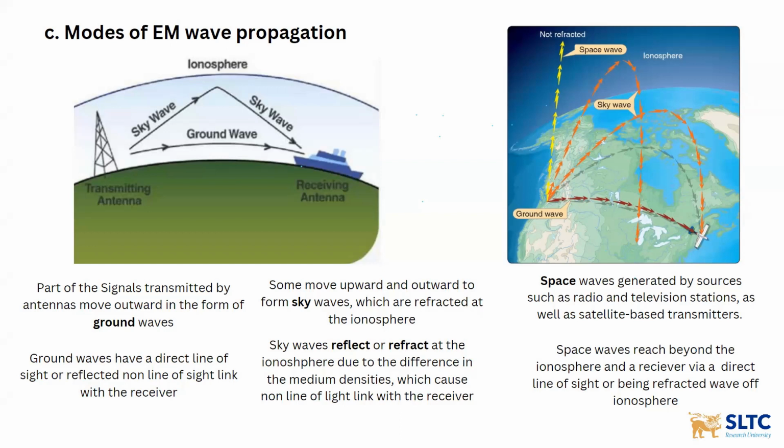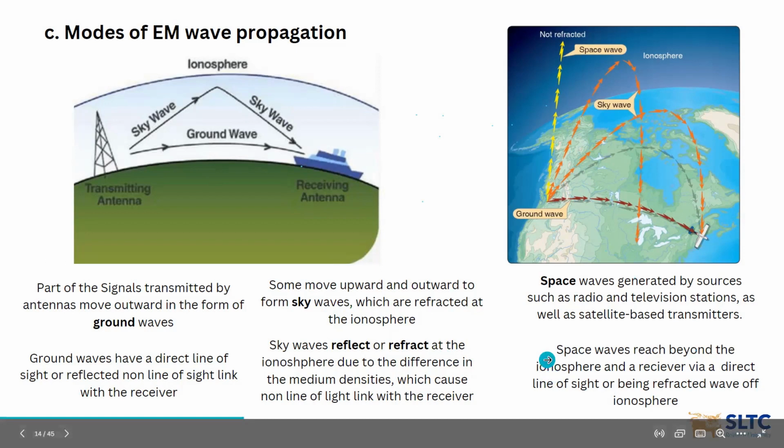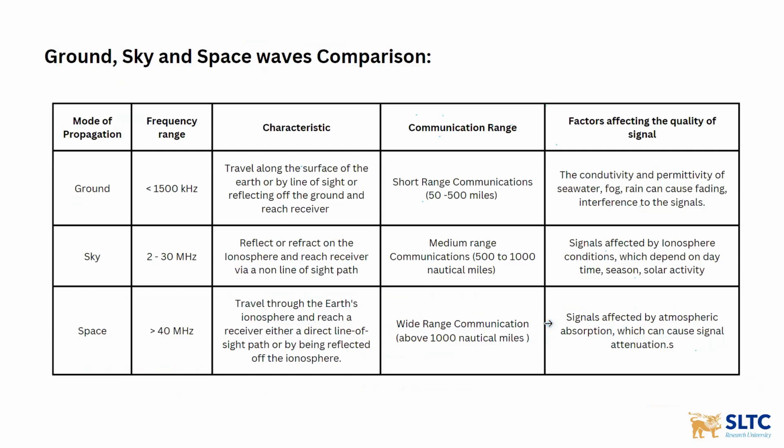And then when we talk about the space waves, there also we are using gigahertz range frequency signals, and we are sending them into outer space at a certain angle which is above the minimum critical angle defined for the sky waves. Then we can send our signal to the satellite, right? So that communication also falls under microwave communications.